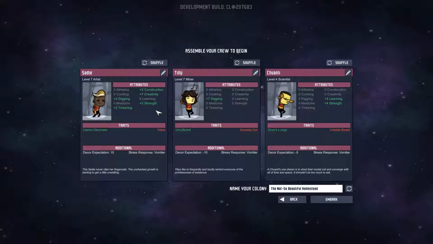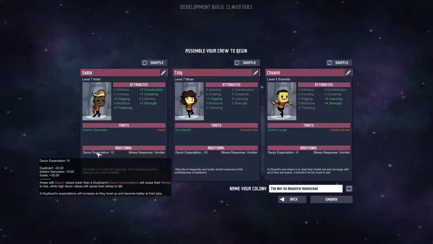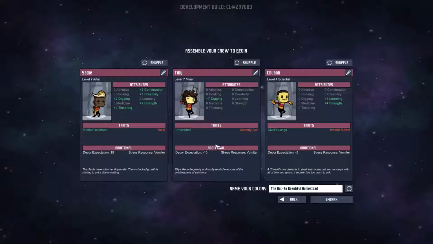So right now we have an artist here who has some positive stats here: digging, tinkering, construction, creativity, and strength. That's actually a pretty good start. Tilly, who's also actually pretty good here with +7 digging, at least for the very beginning. And they also have traits: interior decorator. They have plus to creativity and decor expectations. So decor expectations, the higher it is, the harder it is to please them with good decor. Meanwhile, say someone who has uncultured has -20, so they don't have very many expectations. They're usually pretty happy most of the time.